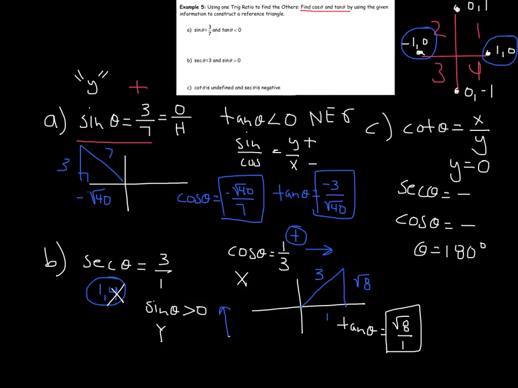So we need to find 2 things in this problem. Cosine of theta. And that's just going to be the x-coordinate, which is going to be negative 1. Tangent of theta. Well, that's going to be y over x. What is y? Y is 0. What is x? Negative 1. Divide those and you get 0. And those are your answers to this. All right, anything else we'll go over tomorrow in class.